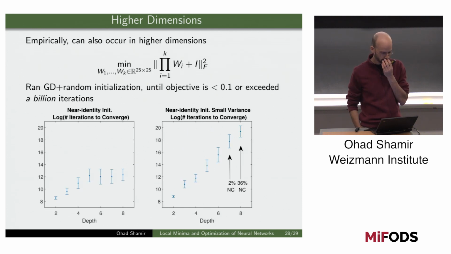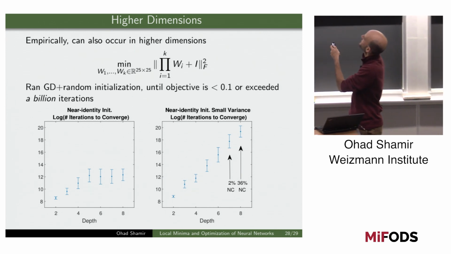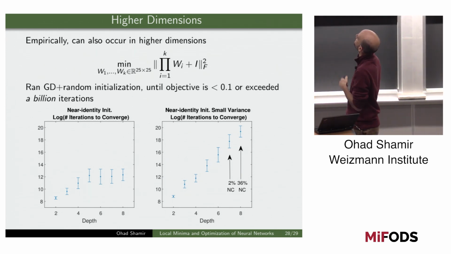Regarding near identity initialization, things are a little bit more subtle. If we took the variance to be large enough, something like 1 over dimension times depth, which is just about the largest you can take while still making things not explode with the depth or width, then gradient descent did work reasonably well. It still took many iterations to converge, but at some point, adding more depth didn't really hurt performance.